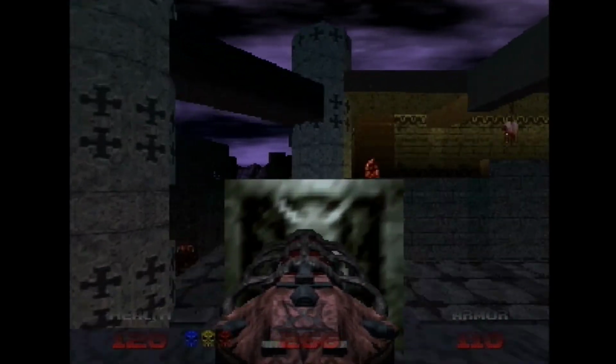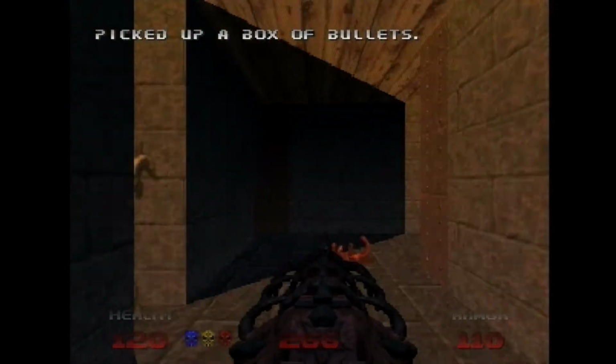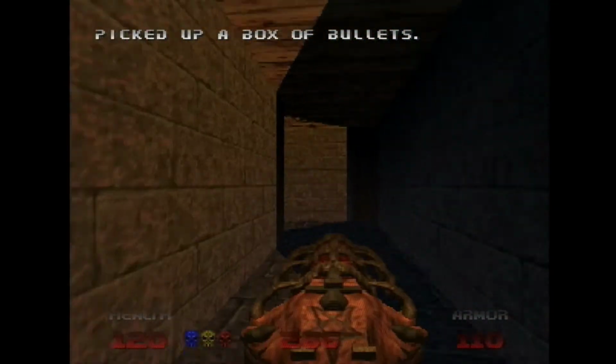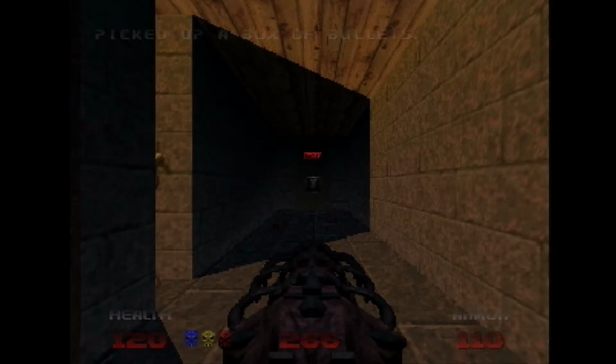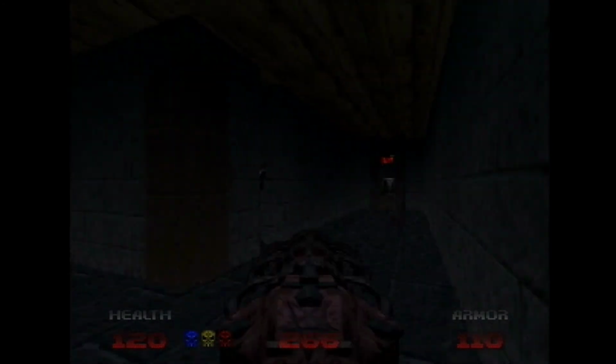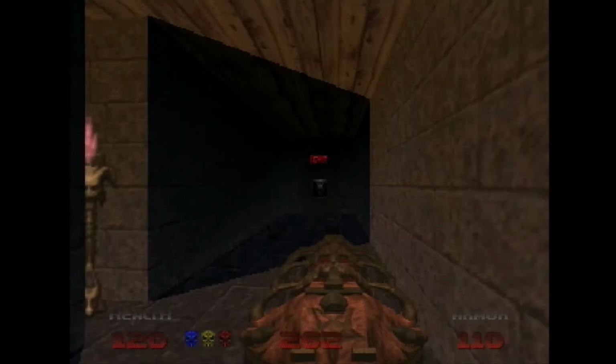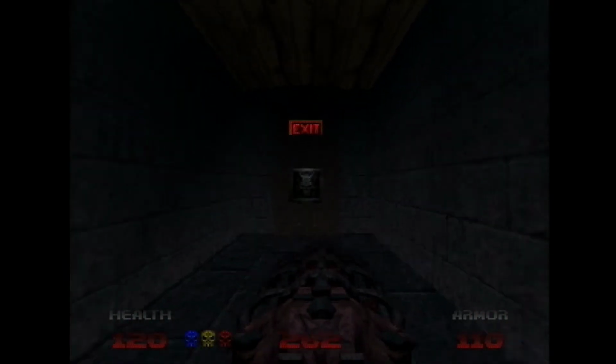Is that... oh, is it a jumping puzzle? It is, isn't it? Uh-oh. That was underwhelming. We're going to stop you getting to the exit, and here's an imp.